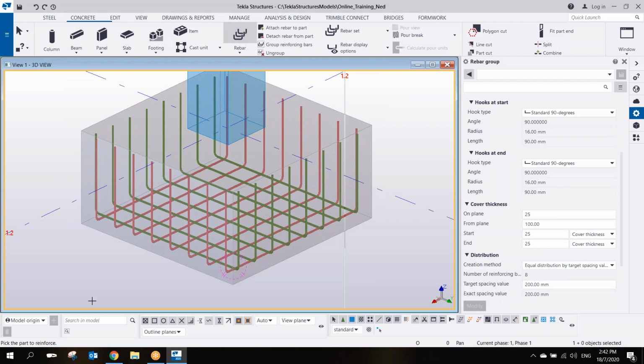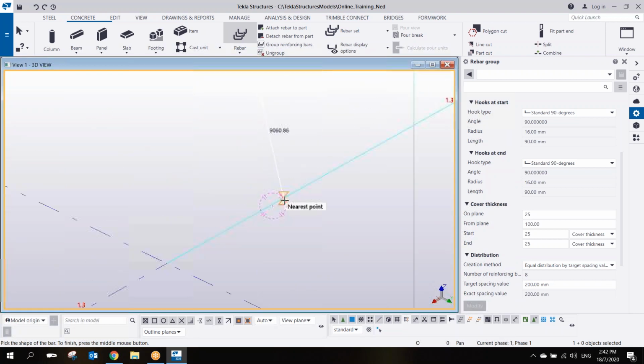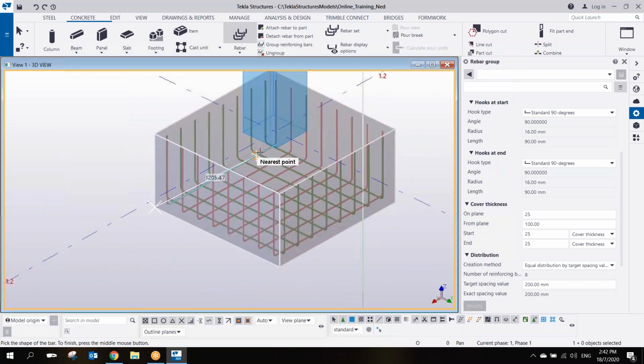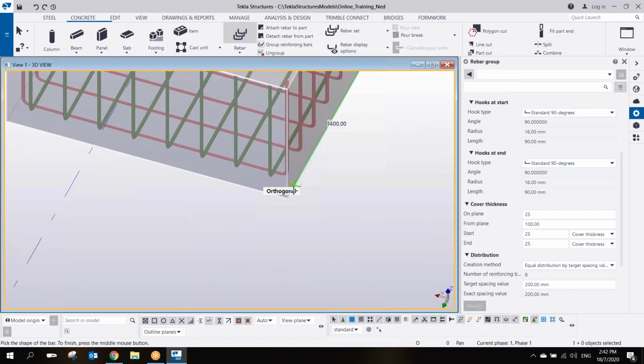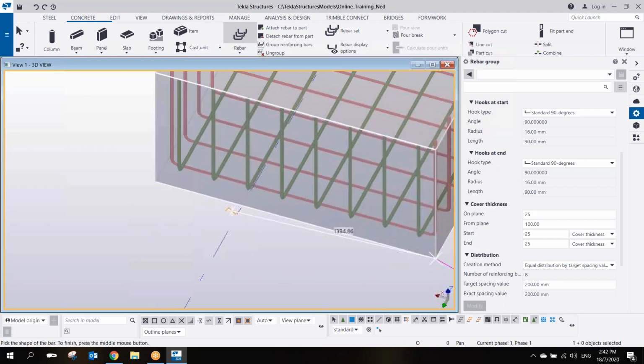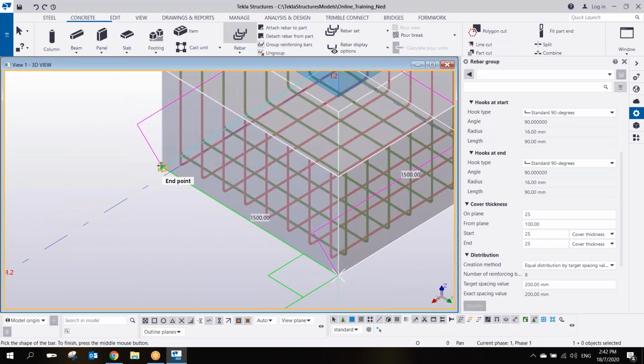So now, let us do it. Pick the part to reinforce, so this one. Pick the shape: one, and while you are on the command, you can rotate. 2, 3, 4, 5.